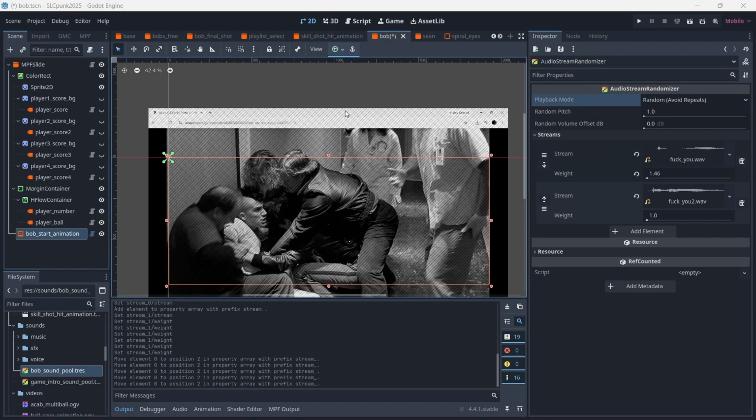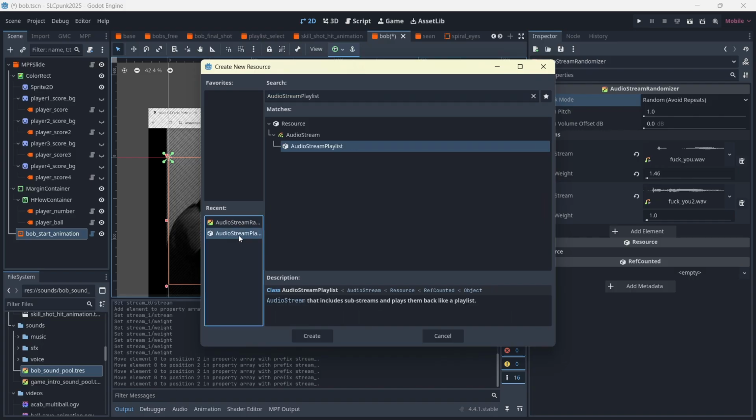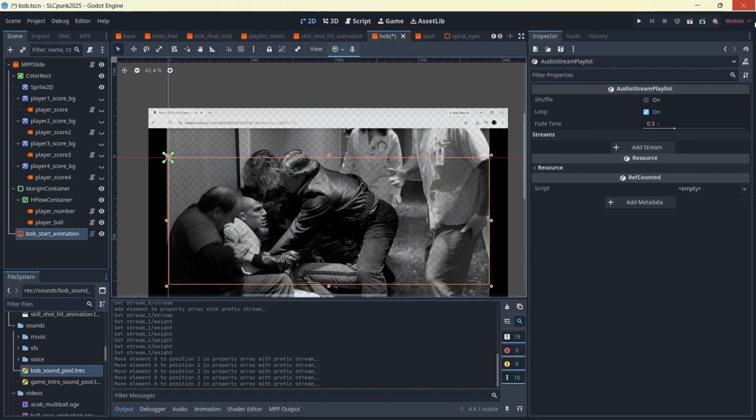Oh, and another thing that I forgot. We did the audio stream randomizer, which is basically what it sounds like, a shuffle player, but you can also use the audio stream playlist.